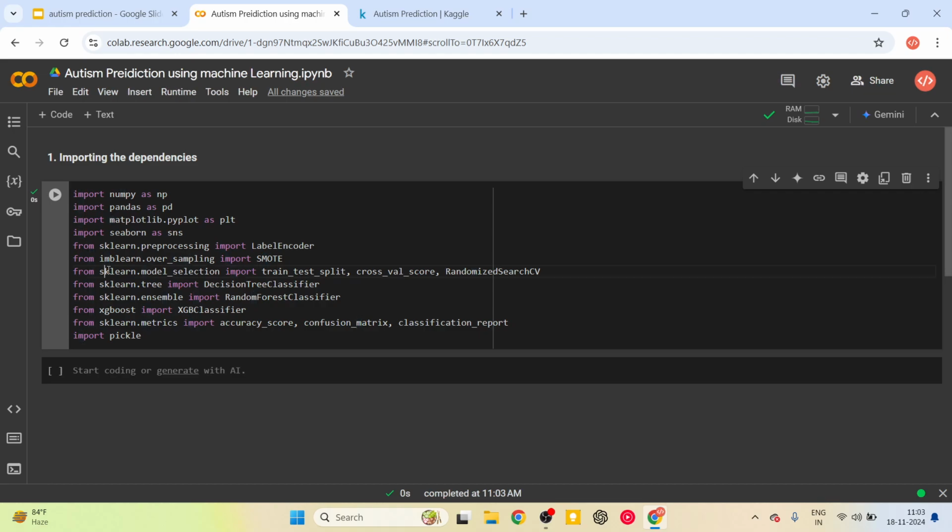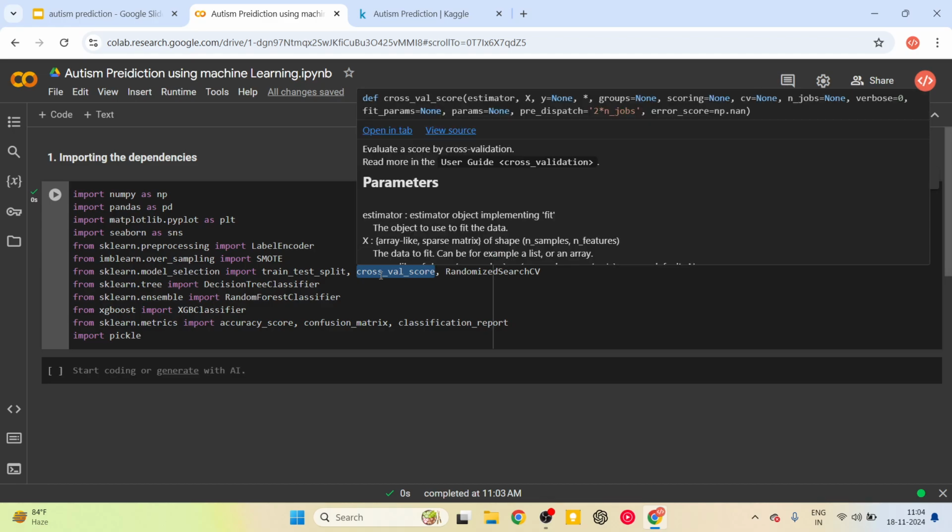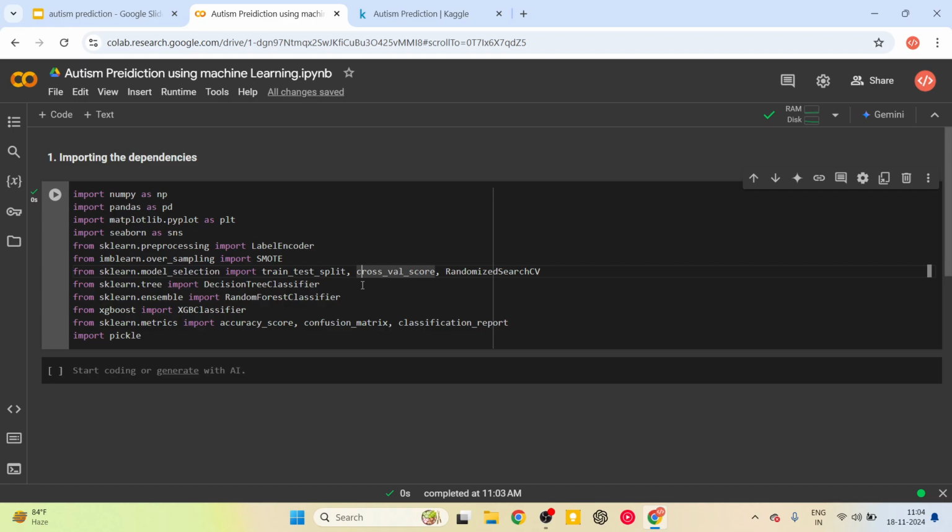And then from sklearn.model_selection, we have imported train_test_split, cross_val_score, and RandomizedSearchCV. This is for splitting the data into training data and test data. Instead of just relying on one accuracy score, we would do a cross validation on, let's say, 5 different folds, and try to get a more reliable accuracy score. And then we have randomized search CV to perform hyperparameter tuning on the three different models that we are working on, which are the decision tree classifier, random forest classifier, and XGBoost classifier. And finally, we have the sklearn metrics such as accuracy score, confusion matrix, and classification report.